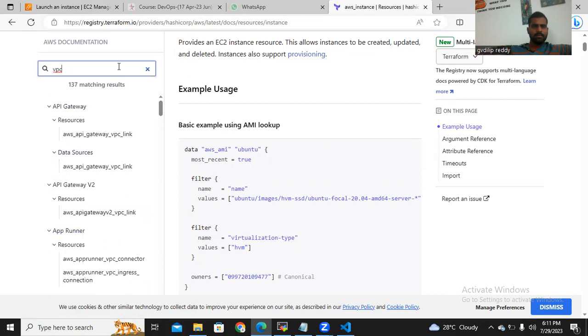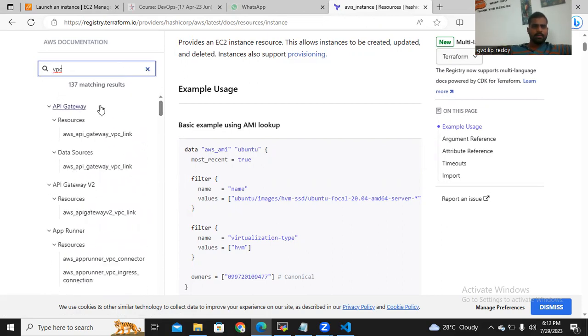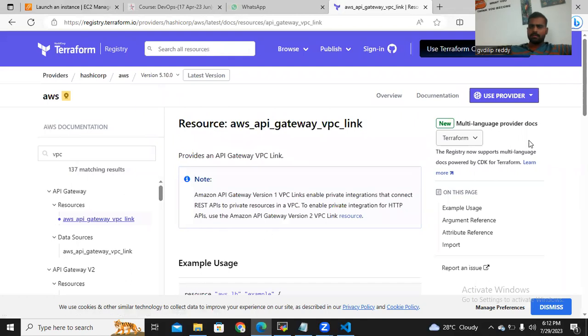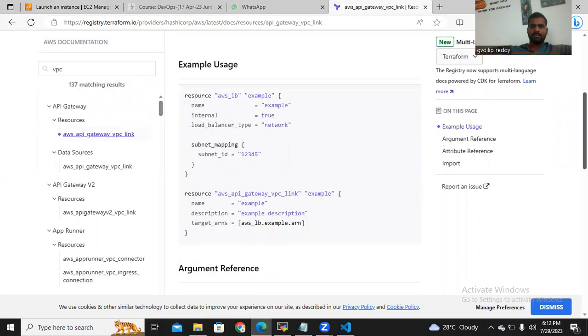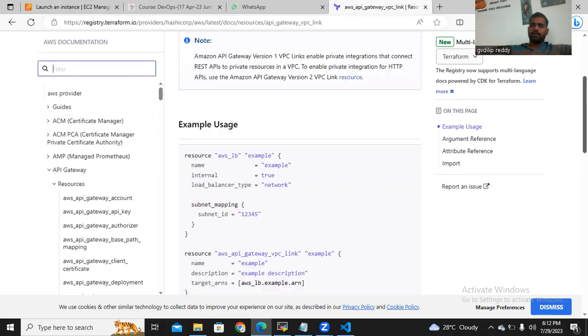See, this is the format. This is where we can get whatever we need.